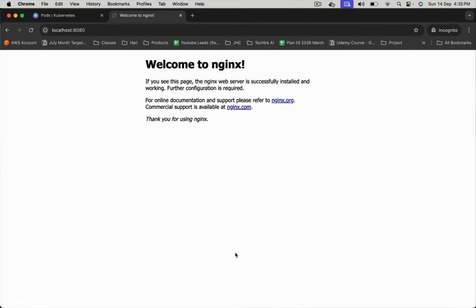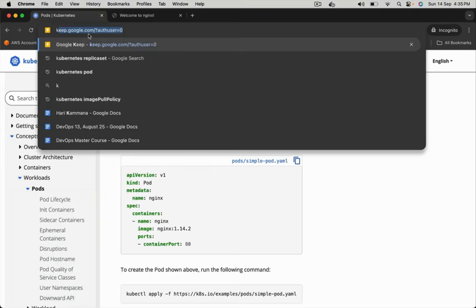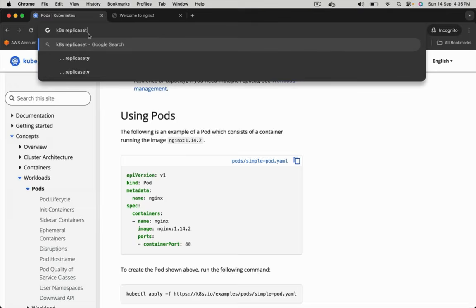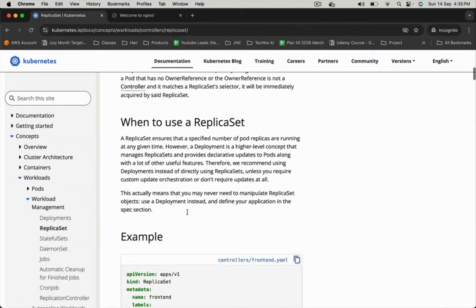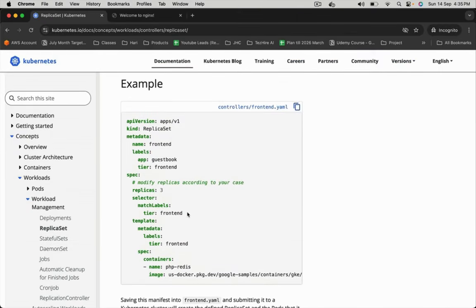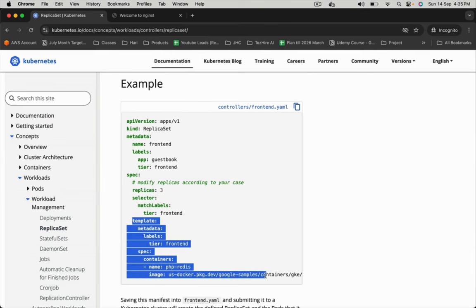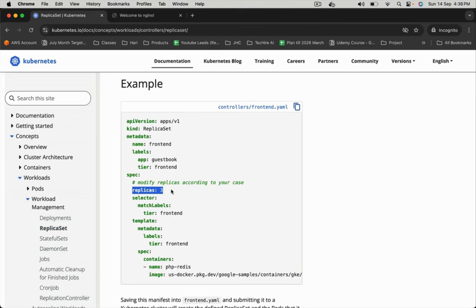Let's go to the Kubernetes documentation for ReplicaSet. Go to ReplicaSet and see this YAML document. This one represents container specification, replicas. You can give your own value for replicas, and see the kind, ReplicaSet, and API version.